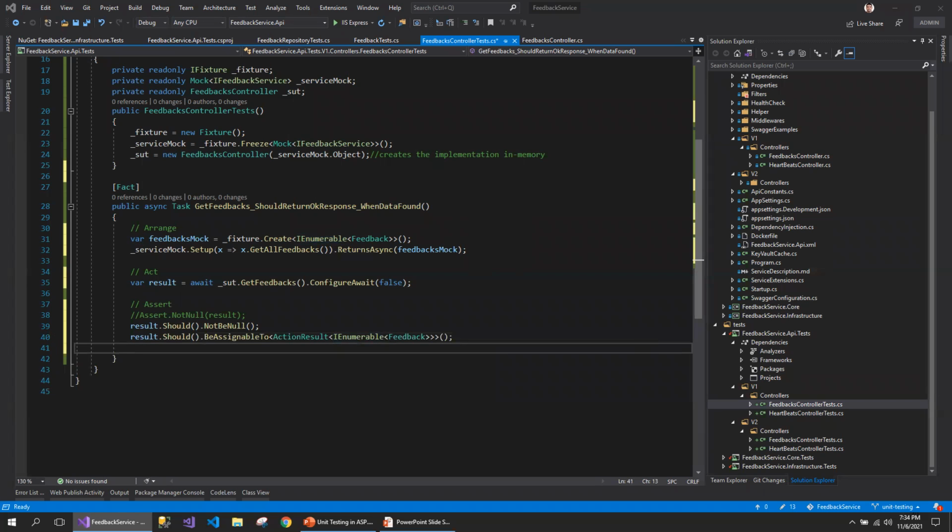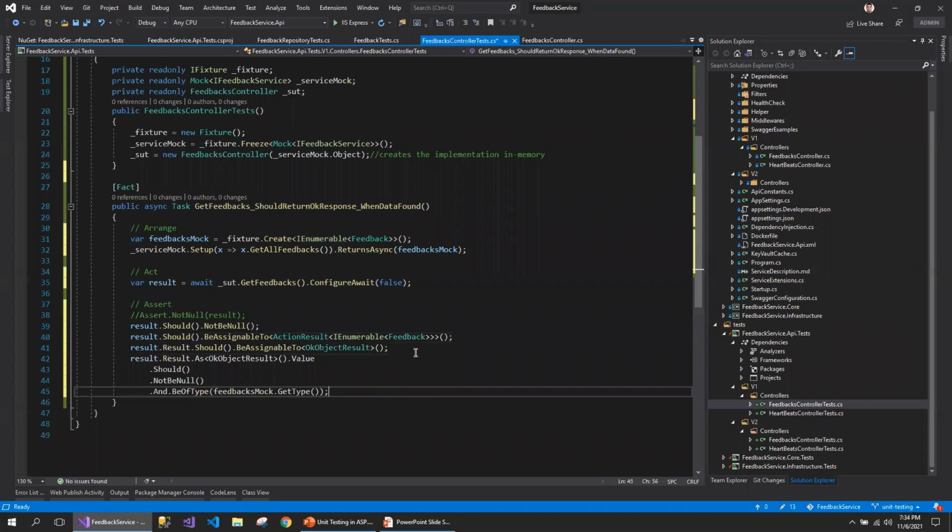And then I can also check my response category: result should be assignable to OK response. That's the status code related assertion. And then you can also write it in one line: the result as OK response, the value should not be null and be of the type mock when the data comes back.